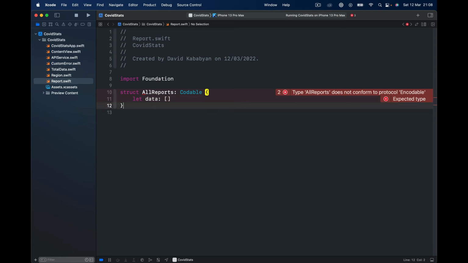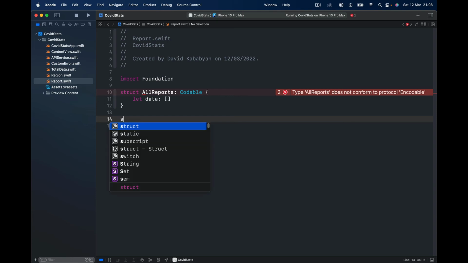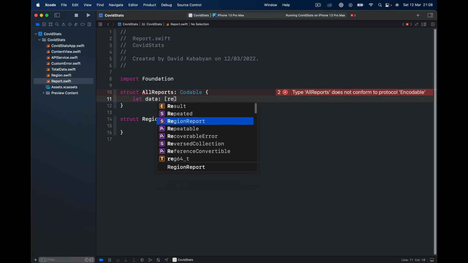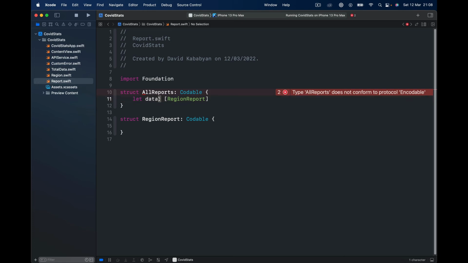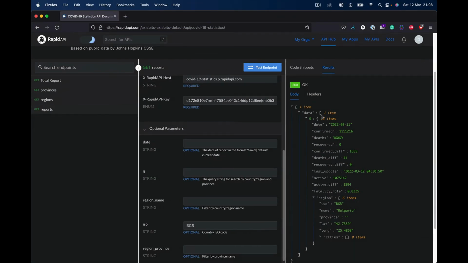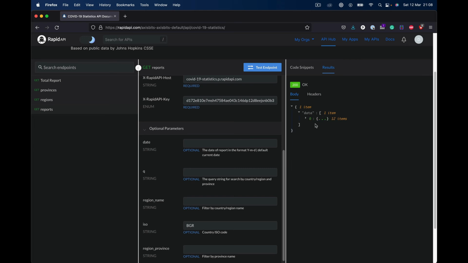So I'm going to put an array here, but we don't have anything to call it yet because I didn't create my struct yet. So it's going to be RegionReport. Again, conforms to Codable, and the array is going to return a region report. So our data, let's jump to our code here again, will have an array of region reports.